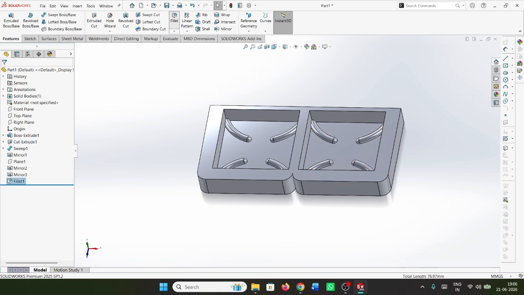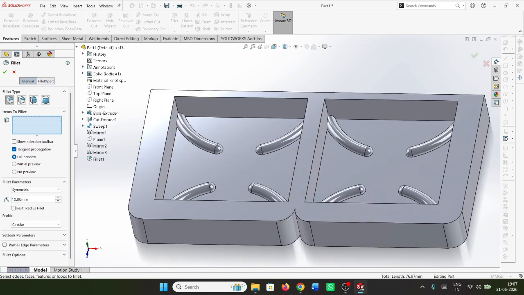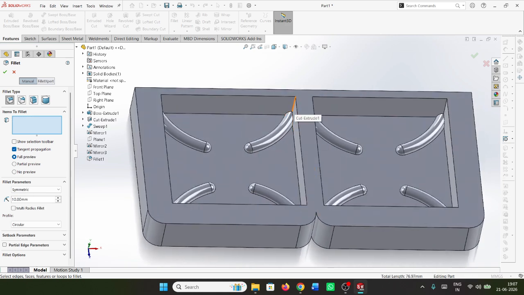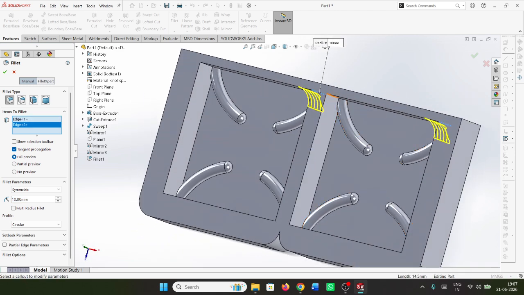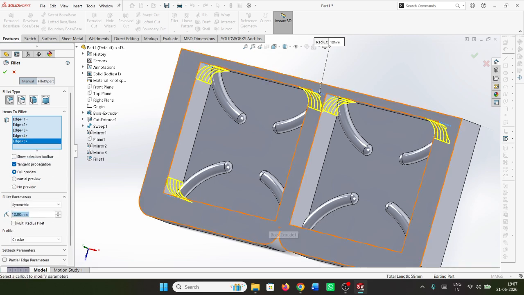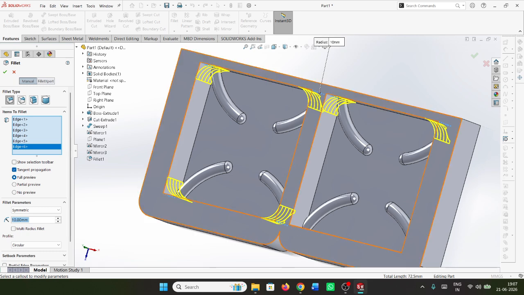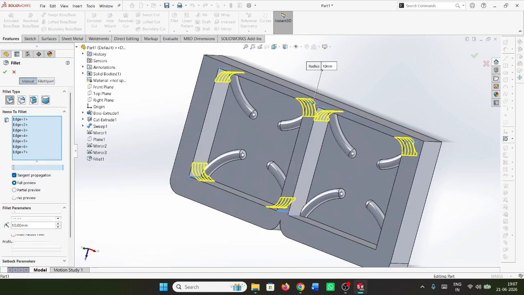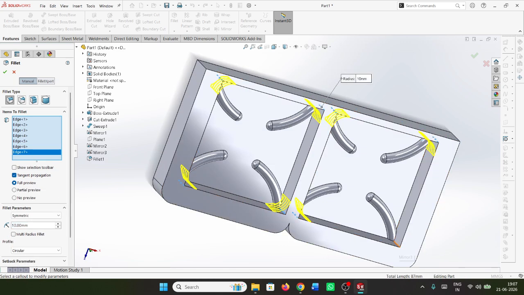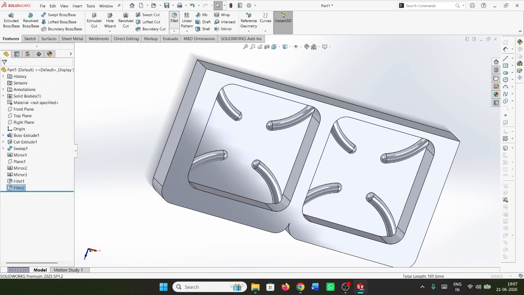Now click on fillet again. Change the fillet radius to 10 mm and select these corners one by one. And click OK. Select the fillet again.